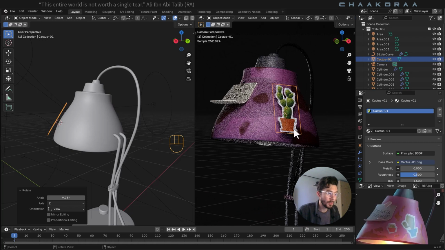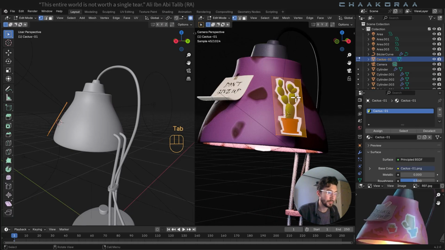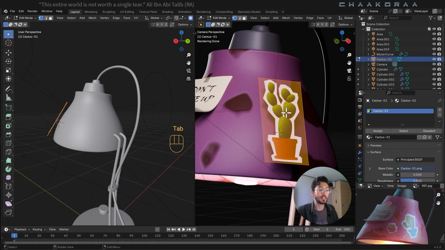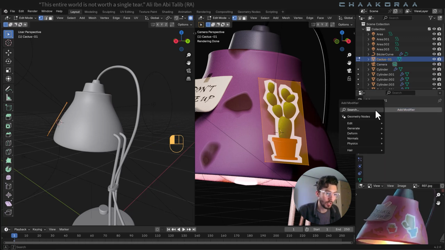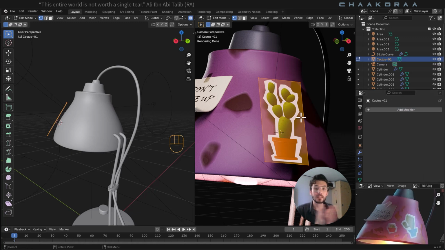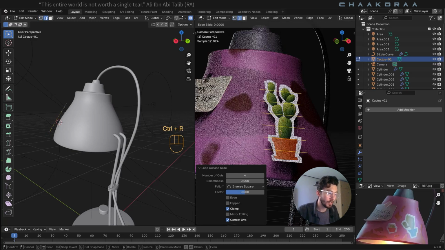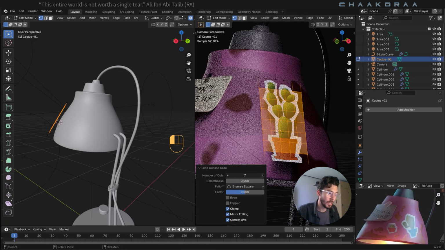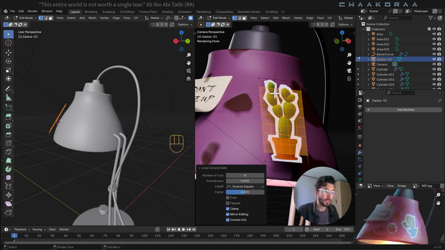And we'll need to add some loop cuts, because we're going to add a modifier called shrink wrap, if I'm not wrong. In that case, it will stick our object to the target object that we're going to choose. But we don't have enough vertices. We have to have a little bit more to make it smoother. So let's add 4 here and maybe 8 vertices here, 8 loop cuts here.